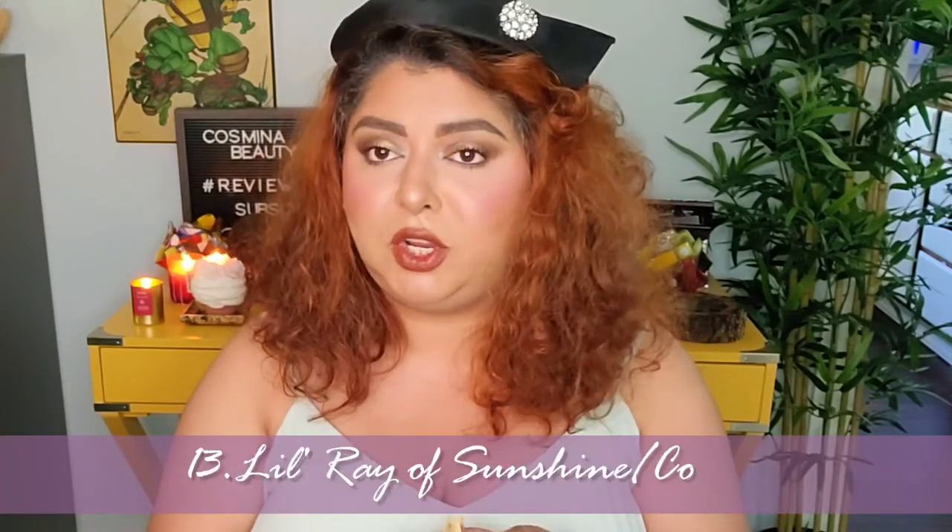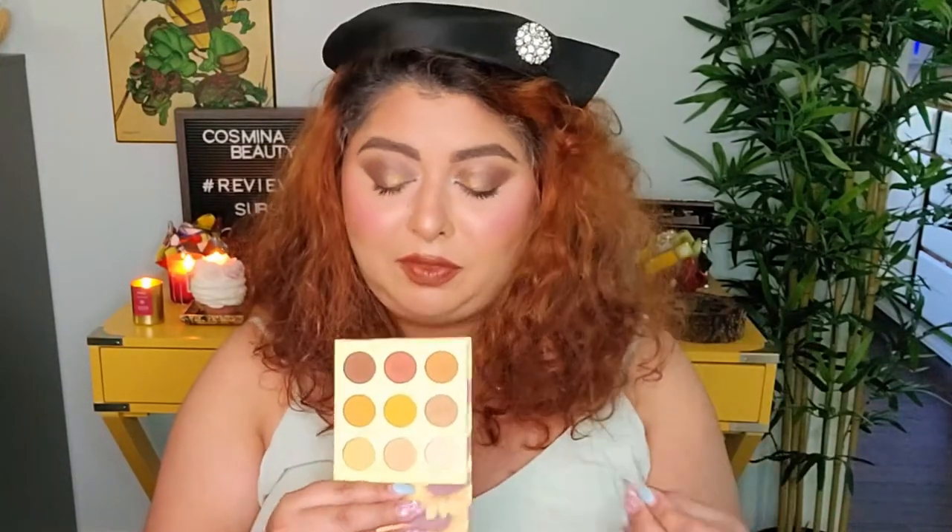Another ColourPop — we do have things in the like category from ColourPop — and it's this one, called Little Ray of Sunshine. This is an older matte eyeshadow palette with a bunch of mustardy tones in there which I really love. This will basically be my neutrals. I really do like the formula in this; they're very soft and buttery. I love the colors and I love how they show up on my eyes. This eyeshadow palette is very, very pretty.